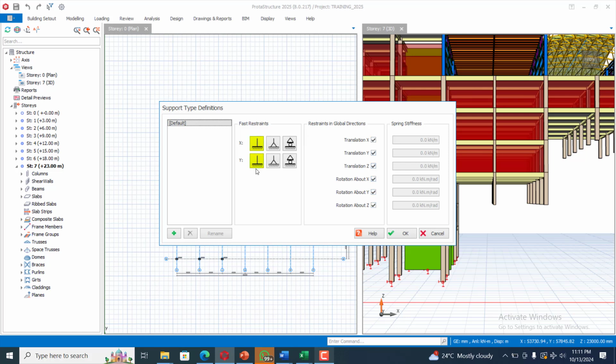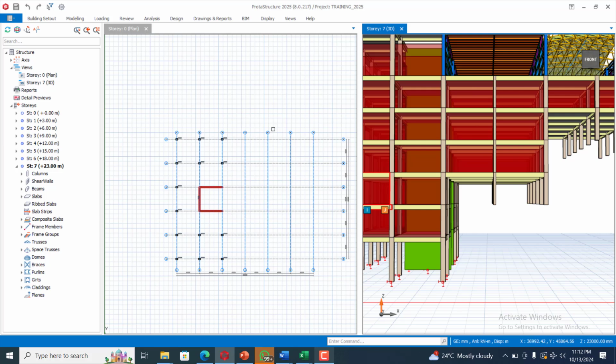The first one is fixed, this is hinge, and this is roller. For fixed supports, it's restrained along the X direction, Y direction, and Z direction. The rotation is also restrained, so everything is restrained. I will click on OK.